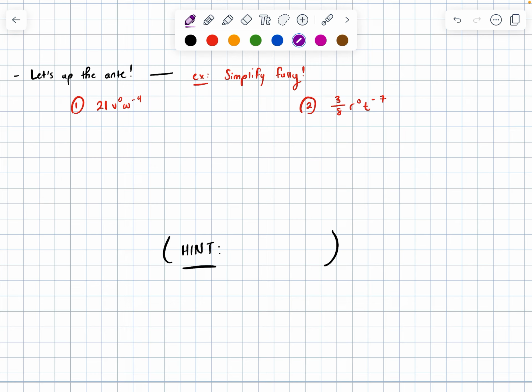My advice to you, when we're solving these problems, our superpower as mathematicians, as always, lies in the ability to make things look the way we want it to look. What might be a valuable strategy that I could use here to make the process of simplifying feel a little bit more intuitive? Take 30 seconds, take a risk, take a chance. What do you think I might want to do to make this more obvious how to simplify? Go.